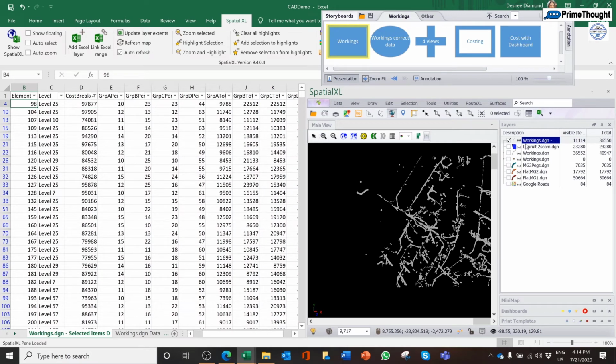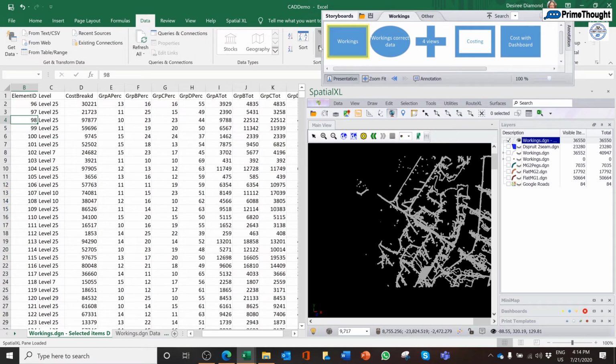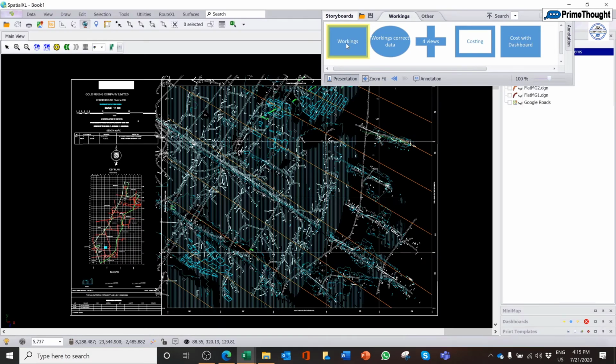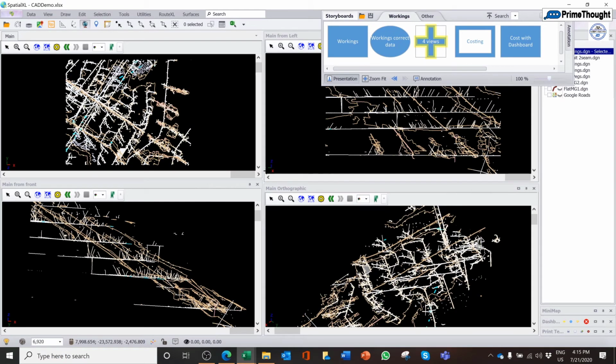Now I'll just take my filters away here first. I've set up some other data just to look at the workings and see how they look in this particular CAD file. So if I click on the first item here, like we've seen, it opens up that view again. And then this will show me data that I filtered out before I moved it to Excel. Then I have the 4 views that I've already shown you for looking at this data.